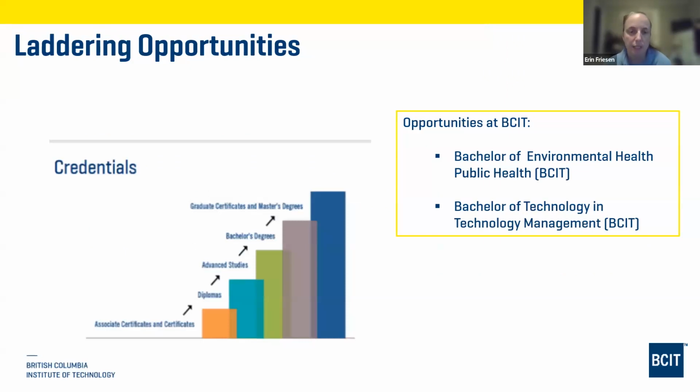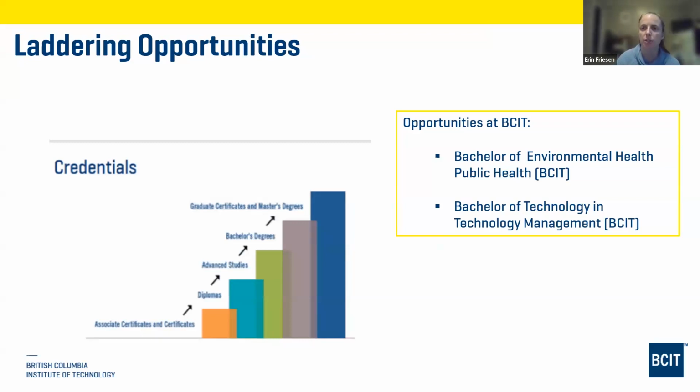So at BCIT, we have different options for education. And as I highlighted, we have our micro certificates and our associate certificates. If we look at this slide over here, those are the smallest and easiest to obtain programs here at BCIT. The Food Technology Diploma is a 2-year program. And if you're interested in doing additional studies, it does ladder into other programs.